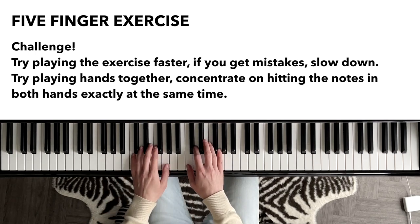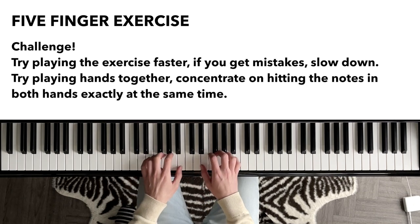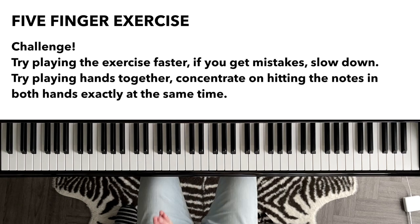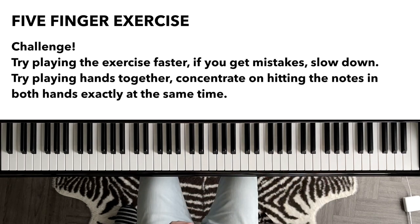And if you manage to do this one little bit, hands together, you can again try to shift up your hand, shift up until you get to the high C. So 8 repetitions each time, one note higher to the right. And this one was the 5-finger exercise, my favorite exercise for beginners.